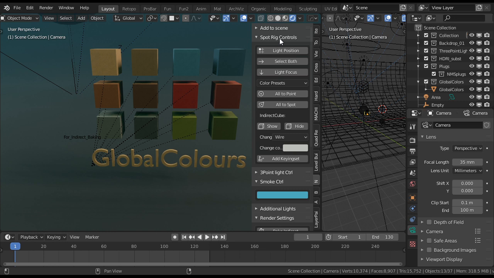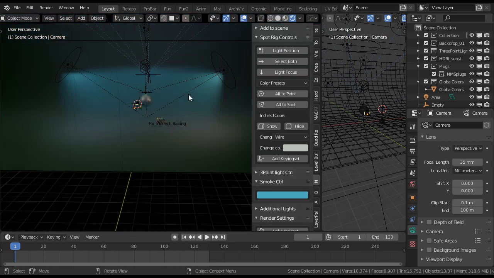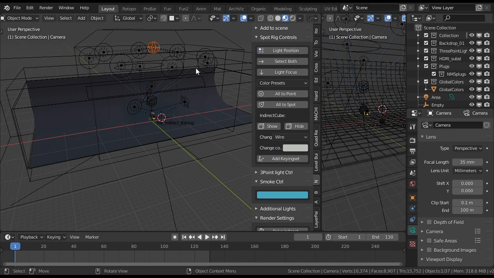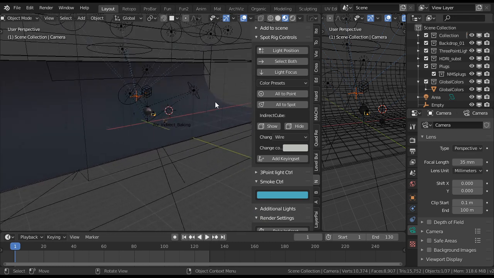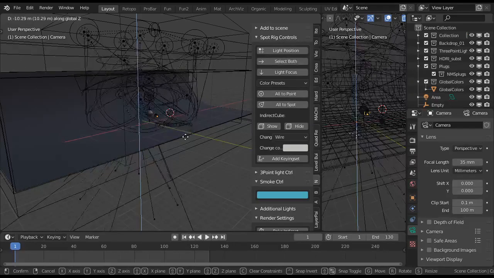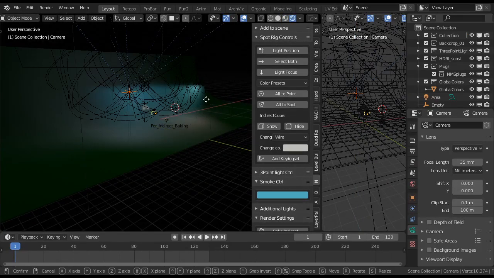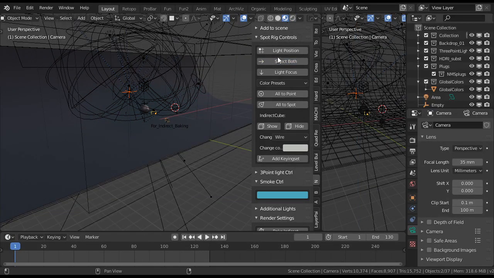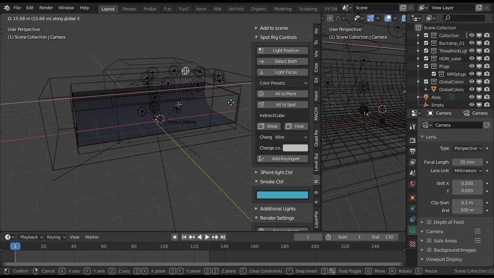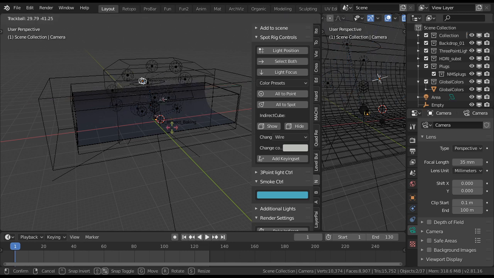Then we have spot rig controls. The spot rig, that is the big one. So you can select the light position. You can select the focus that has use when they are all a spot, and then you set the focus to. And you see it better here. You can set the focus, and if you select both, you can move the whole rig to the left, or you can rotate it like that.